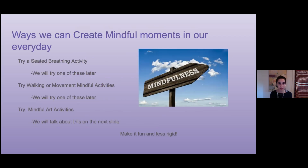So just again, ways we can create mindful movements. We just talked about this a little bit, but you can try a seated breathing activity, which you have in your handouts, and we can try one of these later on as well. Mindful art activities, again, you have in your handouts, but we'll talk a little bit about this in the next slide. And with these movement activities, we can be more mindful when we start to link our movement with our breathing and just begin to focus a little bit.